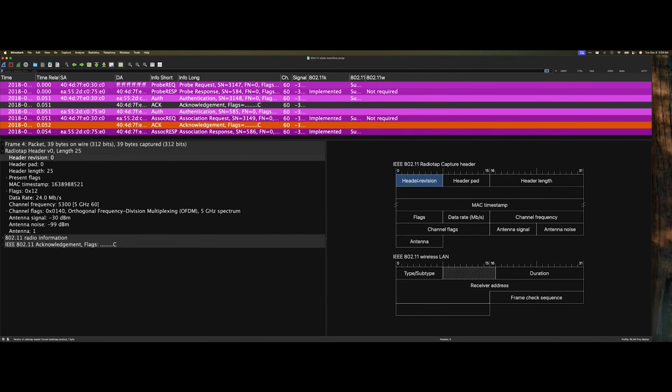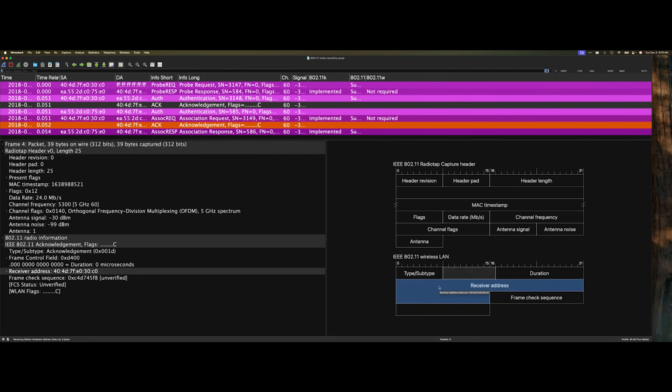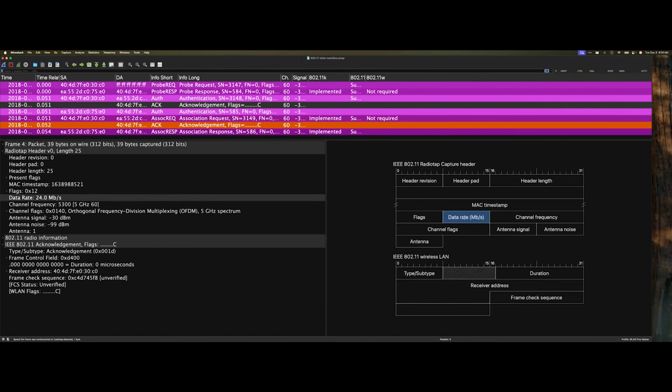So if you click on the source address of your Wi-Fi frame, or in your case here, the receive address, in the little diagram, it then shows it to you in the frame decode section of Wireshark. If you're studying Wi-Fi, this is a great tool, because you can enable it in Wireshark preferences, in the layout view. Based on the frame you have selected, it tells you the different fields.